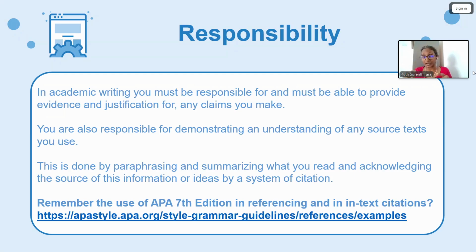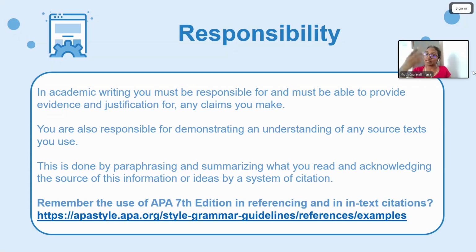And if you're quoting directly, you have to also give the page number. And then every time you do that, there has to be a matching reference in the reference list, right? That means that you can quote 5 times within an article, 5 times from the same text, okay? But it doesn't matter. On all 5 times, you have to mention author and year and page number if necessary.